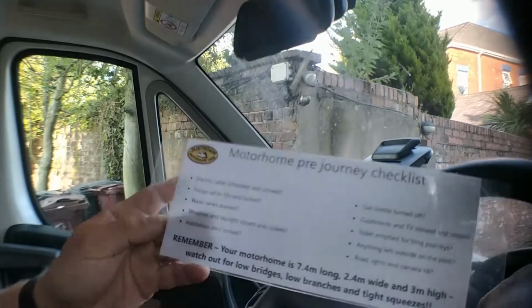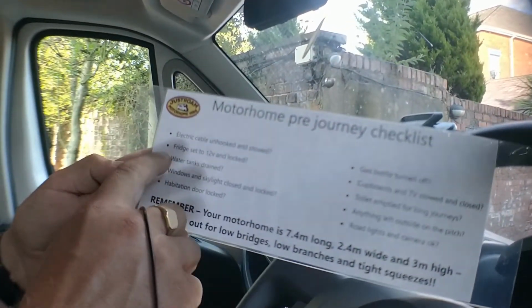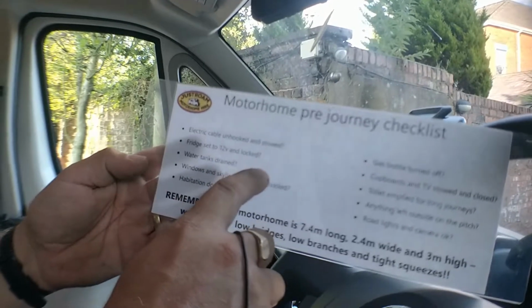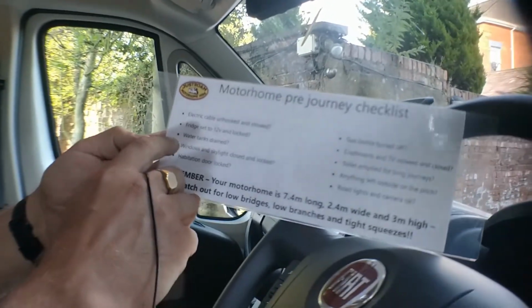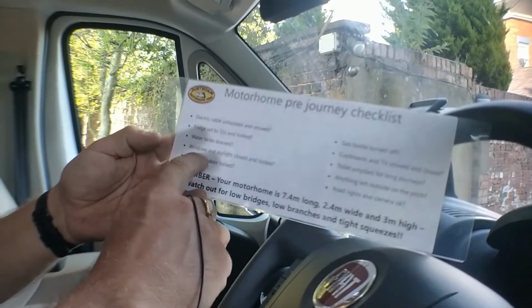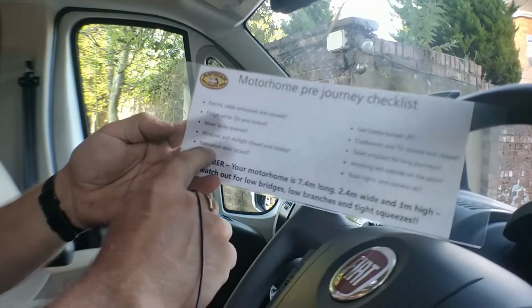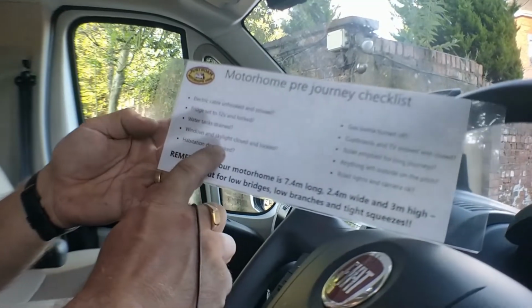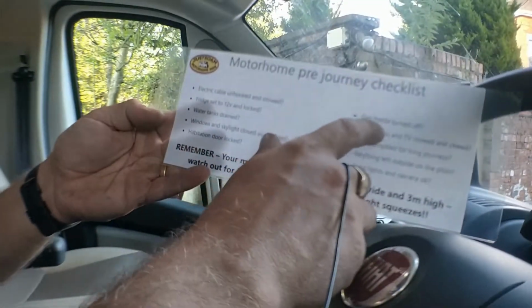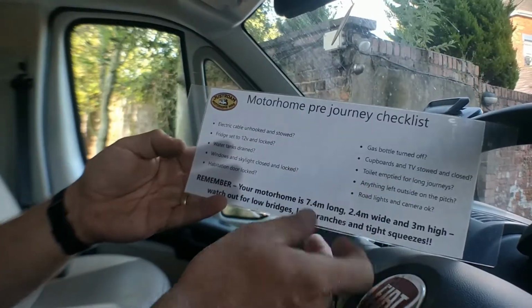Just slow down a little bit, have a little look. Electric cable unhooked and stowed. Your fridge is set to the correct settings, which I'll cover later on in the video. Your water tanks are drained if necessary, and importantly, your windows and skylights are closed and locked. And if you've got passengers in the back, ensure the habitation door is locked. Your gas bottle is turned off, and your cupboards and TV are stowed correctly.